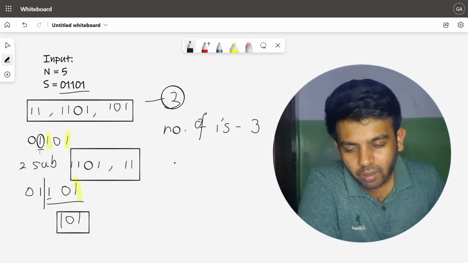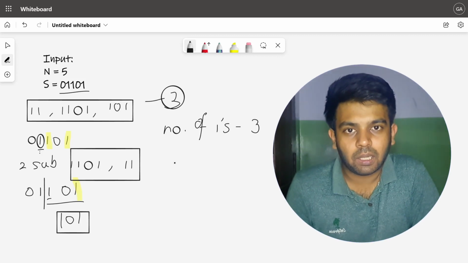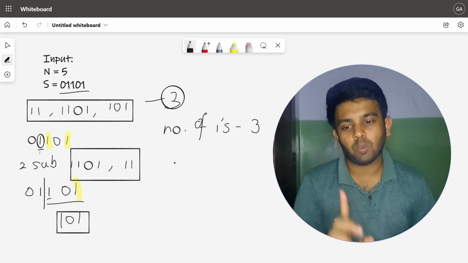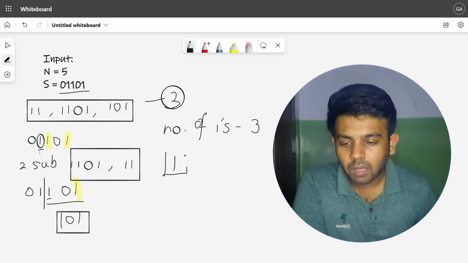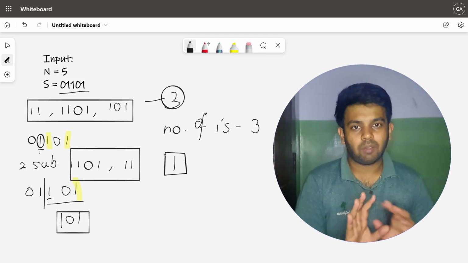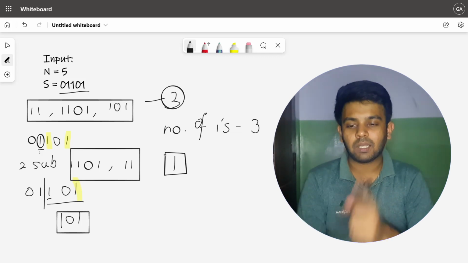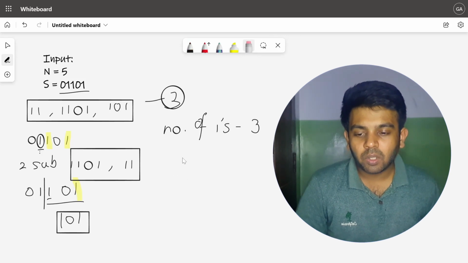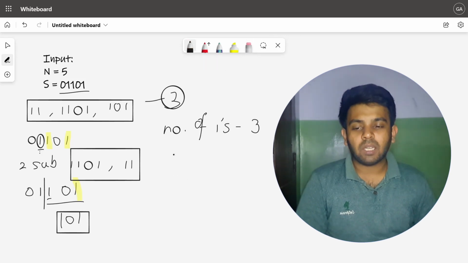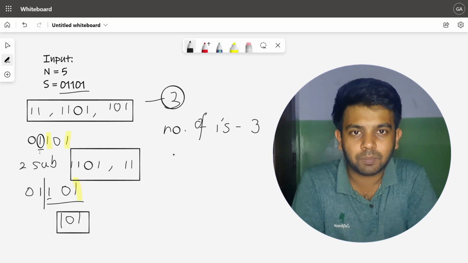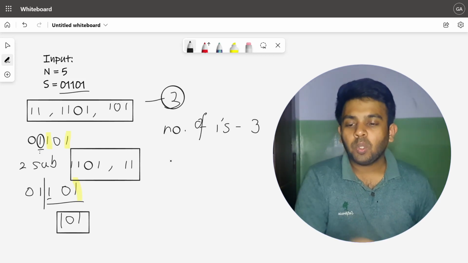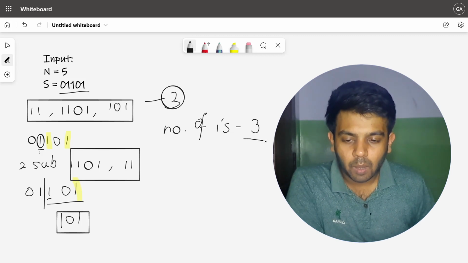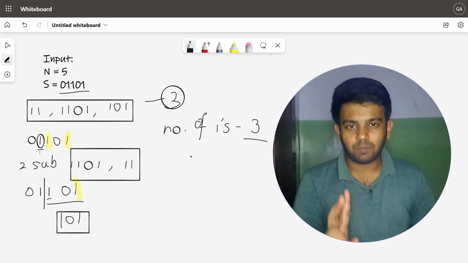However many ones we might have in our string, we can never form a substring with only one character, which is 1. So this can never be a valid substring. You cannot say that it starts and ends with 1 and is valid. That is not possible. So for every substring that we need, we definitely need at least 2 ones in them. So what you can do is reduce this number of ones by 1.